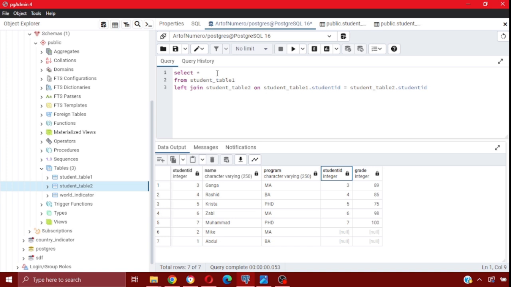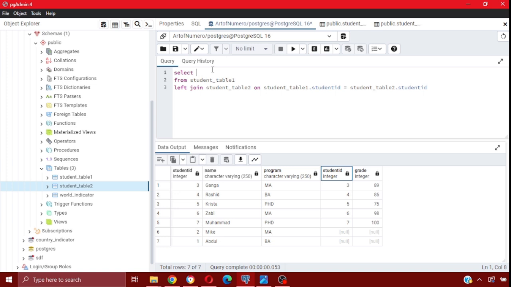Now if we wanted to specify which columns to put, instead of having all 5 of these here, we can specify those columns that we need to bring here. So we don't have to have the student ID repeated in both places.